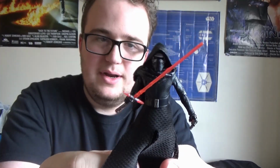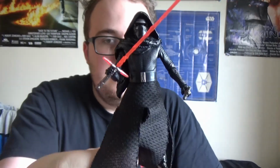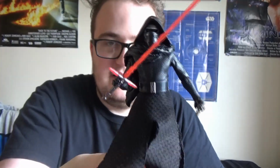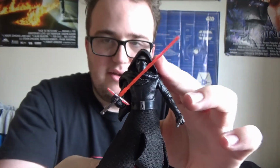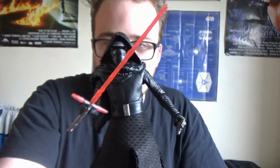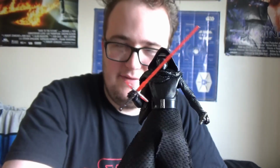But I will show you in a little while how we can actually make this figure better, because there is one way around it. The first one is, because the head is still removable as a ball joint, you could take the head off the unmasked Kylo Ren from the Force Awakens line, because that one fits on nice and snug. And there is one other way around this too. It's one of those things that makes the 5-point articulation Kylo Ren just that little bit better, because you had more freedom of movement with the head, whereas you don't with this. You have to keep the head facing forward all the time.